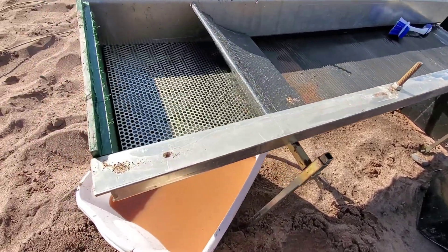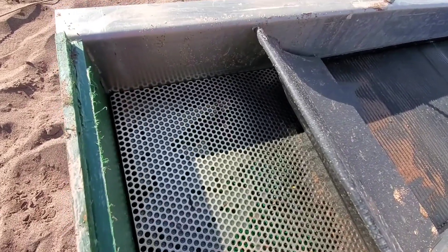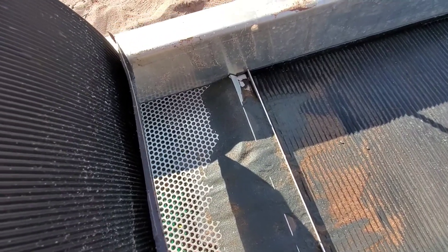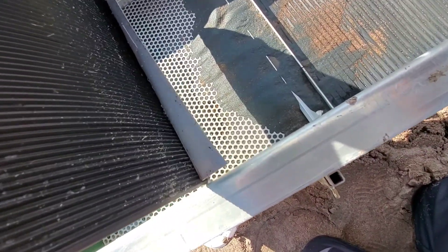Just want to give you guys a little close-up view of my crash box. Look at how that reverse riffle I made traps that black sand. It's just some aluminum from Menards — just in case I do ever find a Wisconsin nugget, which probably won't happen but it might. I'm prepared — it should get caught right in there. I got some miner's moss underneath and boy is it ever packed full of black sand.